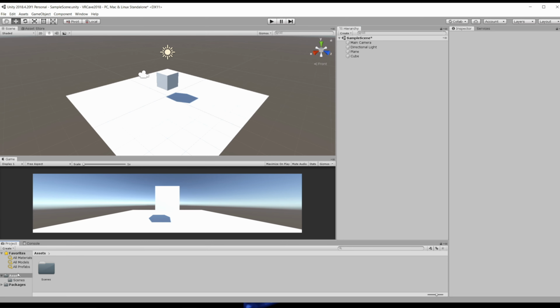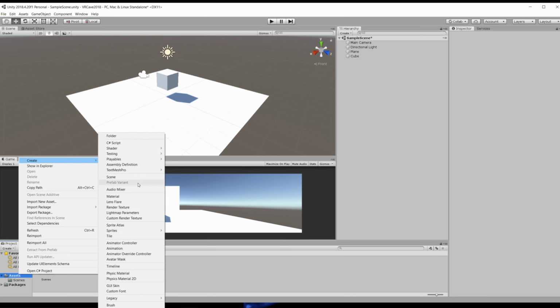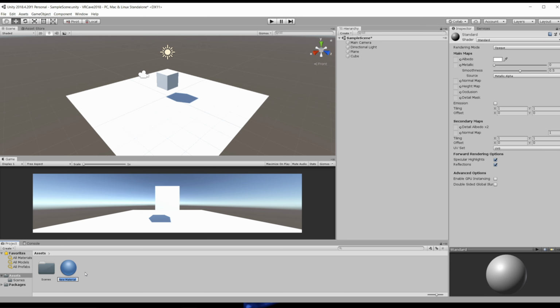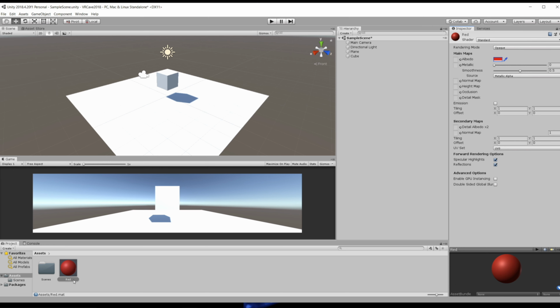I'm going to make my way down to the Assets tab, and I'm going to create an asset just to give the cube a little bit of color. So there's a material there. I'm going to set the name to it to red, and I'm going to jump in and change the color in the top right corner there to just a red color, just so I can distinguish the cube itself from the plane that it's sitting over top of. And to set the color, you just have to drag that material and then drop it onto the cube.